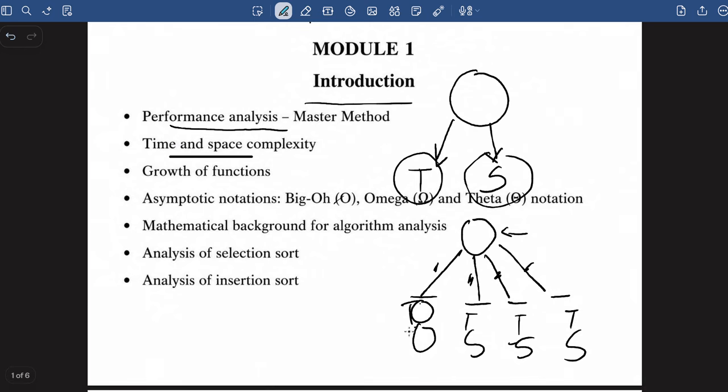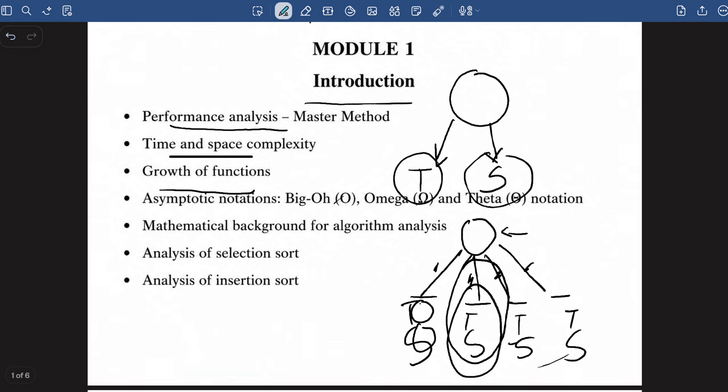Now, by finding time and space complexity, we can select a particular algorithm by which we can execute our problem such that the time and space required is very less. Because we have to make our algorithm efficient, we will be selecting the algorithm which will require the minimum time. Okay, now next is growth of functions, then next is asymptotic notations.